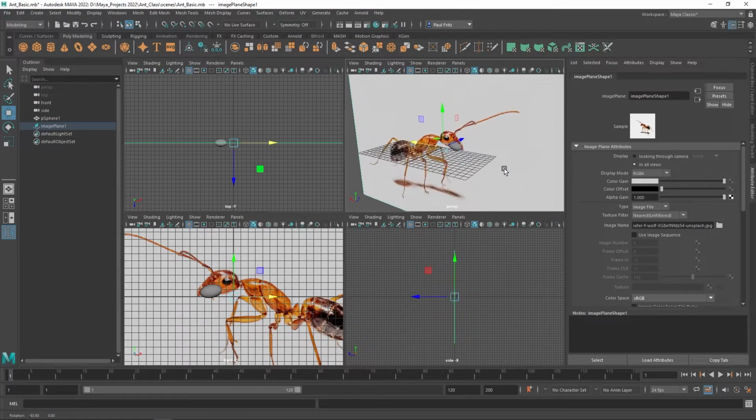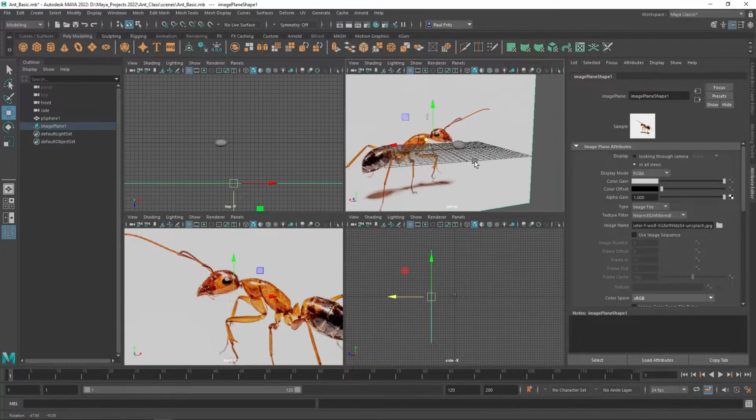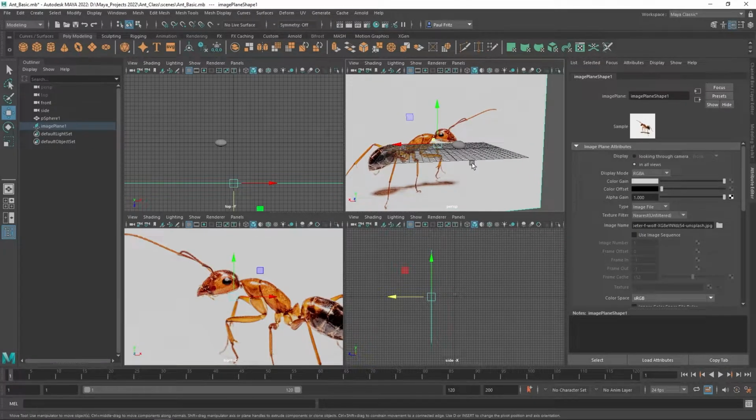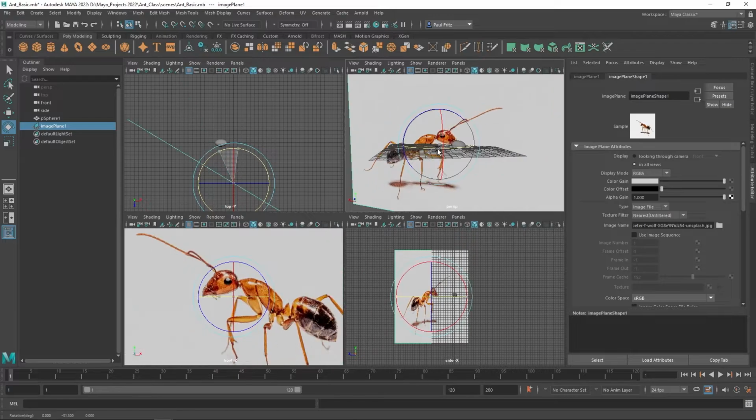I am going to pull it back so that it will line up a little bit better. And you know what? I'm going to rotate it 180 degrees, so it's lined up.